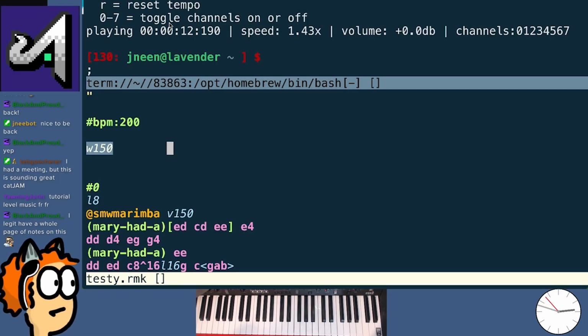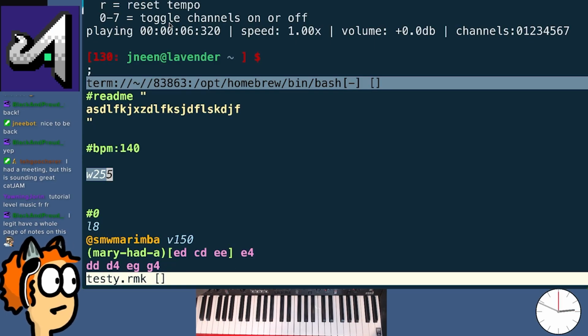Typically, I tend to ask people I'm doing ports for to go in and balance it themselves because the balance that you want is sort of determined by whatever the mood that you want is, by whatever the level is, by what kinds of sound effects are happening, etc. But generally speaking, you don't want to be super loud. If you are clipping, use a smaller W number here.